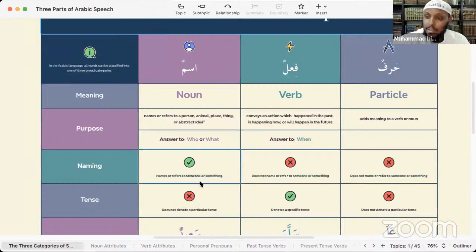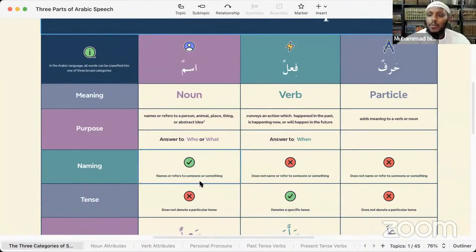Now, for example, هذا كتاب وهذا قلم, right? We call this kitab, we call this qalam, so that if I say to you, for example, أعطني الكتاب, you know what I'm talking about. So this thing, we have named it kitab. It's ism, and it's something that we can touch. Okay? And this thing that we write with, we've named it qalam. Okay, so whenever you hear the word qalam, you know what I'm talking about. That's an ism. Or you have other things, like I said, that you can't touch, you can't feel, abstract ideas.